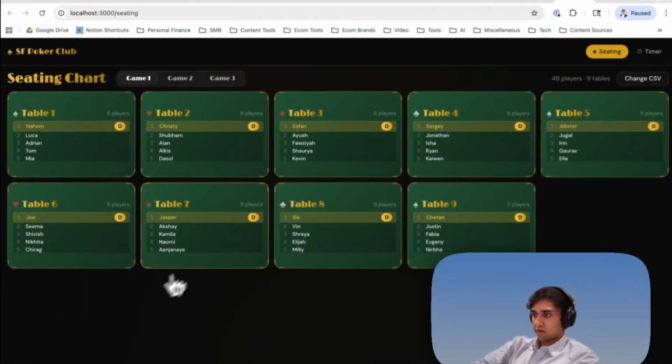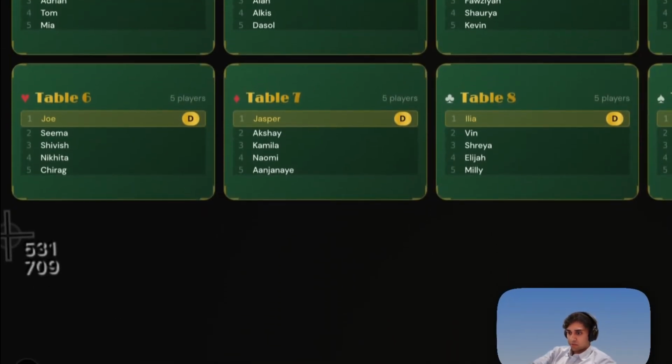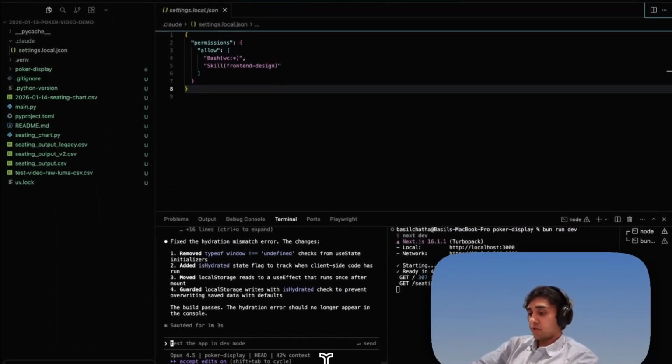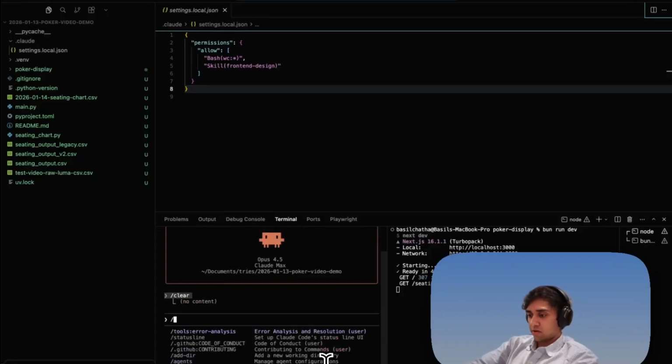So let's go run dev. Okay, so that error is no longer showing up, but it's still having this weird table display. I think one reason is because it's trying to make it show up to three rows. I want it to dynamically make sure that it takes up the entire viewport. So maybe I'll just use that error analysis tool again. Let's create a new session. So let's go /error-analysis.